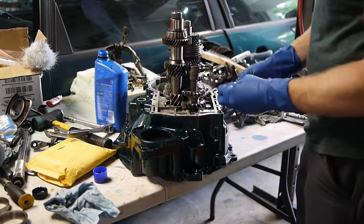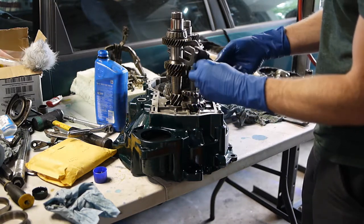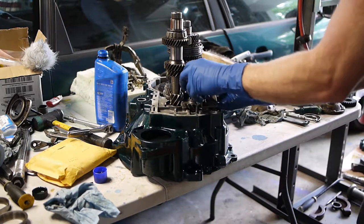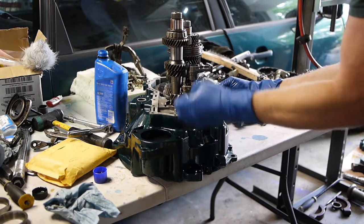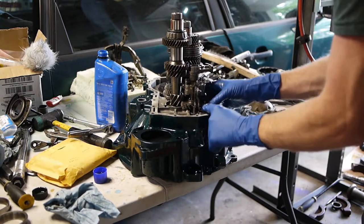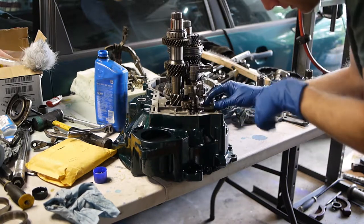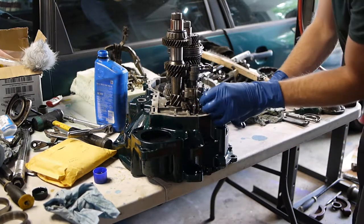Now the tricky part, it looks tricky, one of the linkages. This is the first linkage I'm going to put on. This is the reverse gear linkage. Got the spring, got the bolt stuck in it already, and if you watched my first video taking this thing apart, you see that it cradles the gear. The reverse gear, the straight cut gear. So you just stick the gear in the cradle and compress the spring while you push down. Oh, and it's got a little detent right here that indexes into the case right here, so it locates exactly where the linkage should be. So you really can't mess this one up.